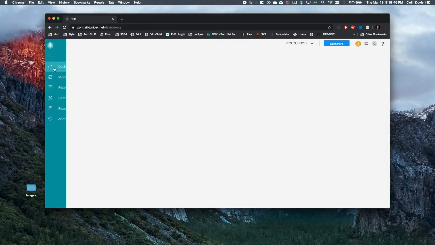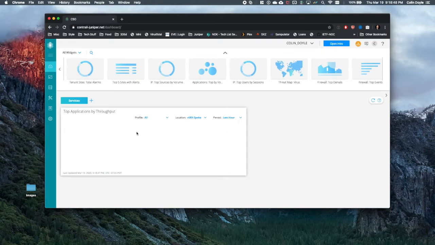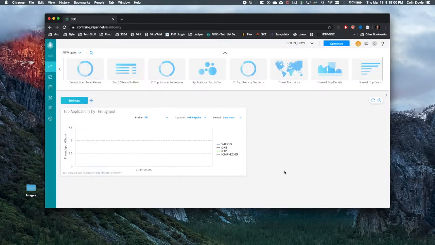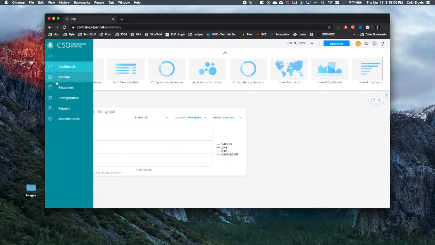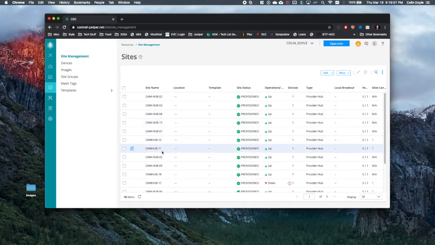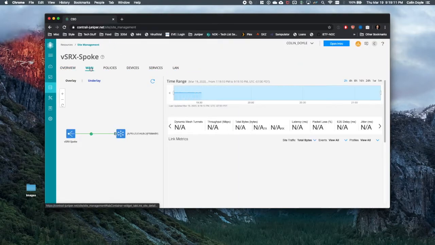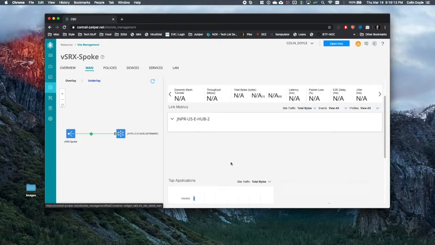So let's go back to the dashboard and see if we see some information here now. Yep. Now this will get far more interesting as time goes on. This will refresh every 2 to 5 minutes. I think it's the, let's see here. Yeah, I've got it set to 5, okay. So as we go on, this will get more interesting. But what I really want to show right now is that it's going over the primary link and not the secondary link, or the overlay and not the underlay.